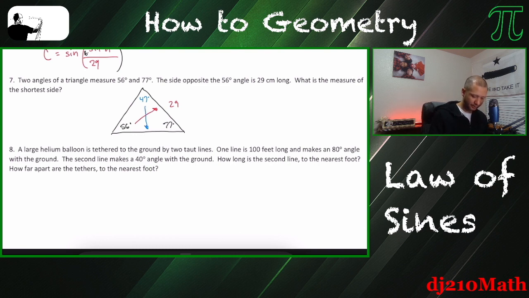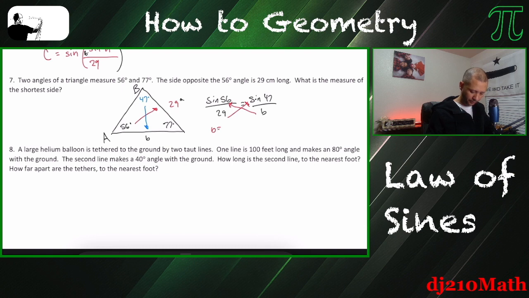So I'm going to take sine 56 over 29, because, in a sense, you could think of this as big A, little a. And then this is equal to sine 47 over, we can call this little b. It truly doesn't matter. Little b, that'll make this big B. Okay. Bringing up the variable, bringing up to 29.